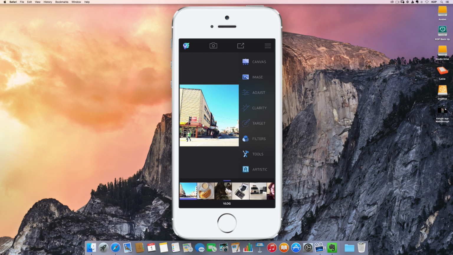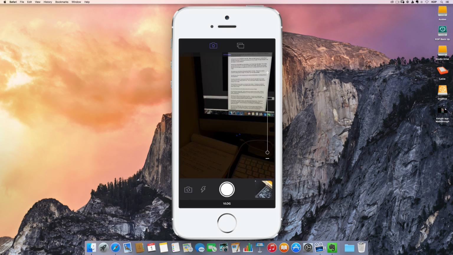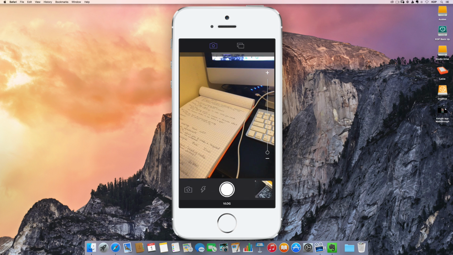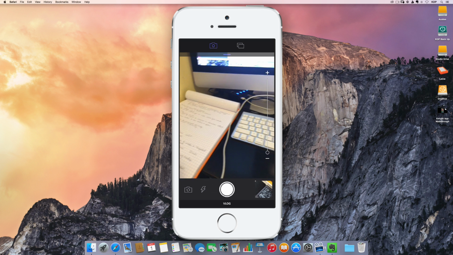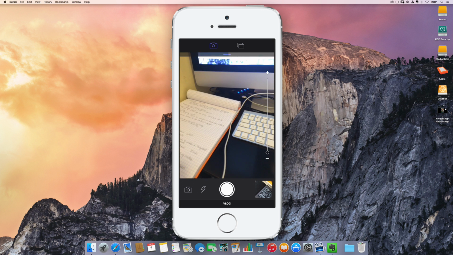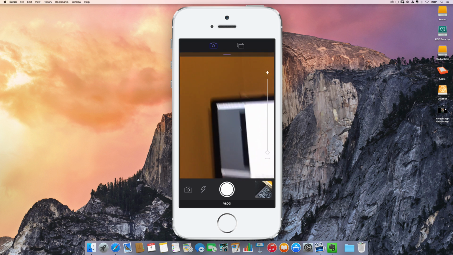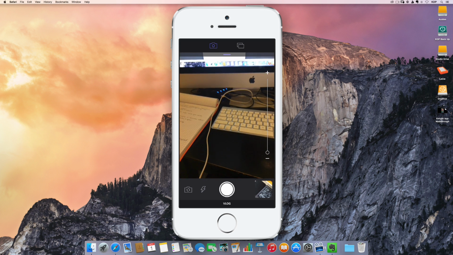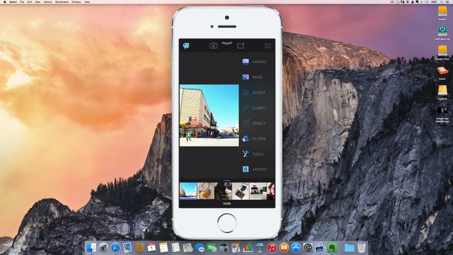Next to the Fox icon here, we've got our camera app, where basically if I click that, it opens the camera and allows you to take pictures within the app. It's a pretty bare bones camera. It really only allows you to take pictures. You do have some flash control, and you can take selfies by turning it around. And I'm going to get out of that. Now, to get back to the main screen, right underneath here, you've got a little bar, and if you swipe down, it'll take you back to the main screen.